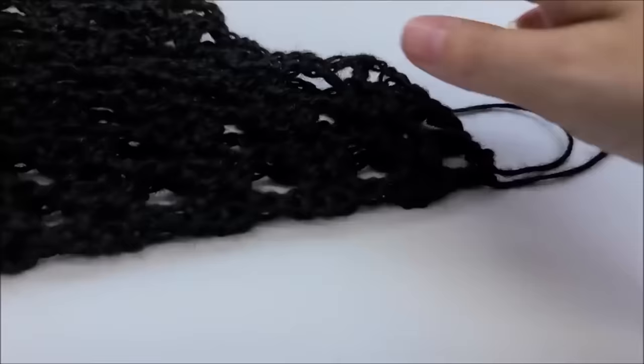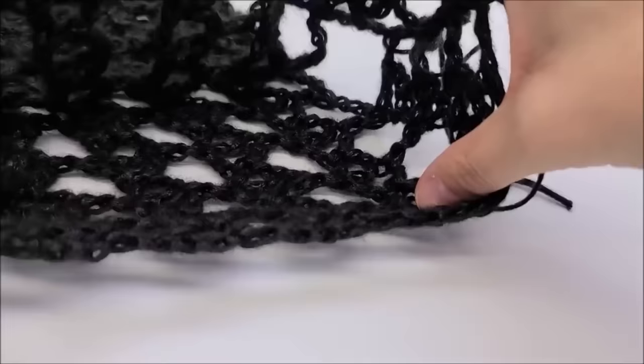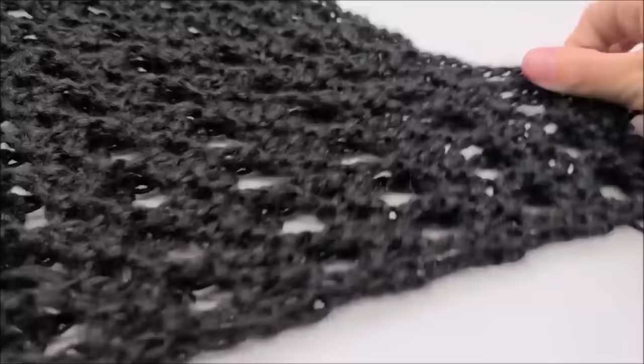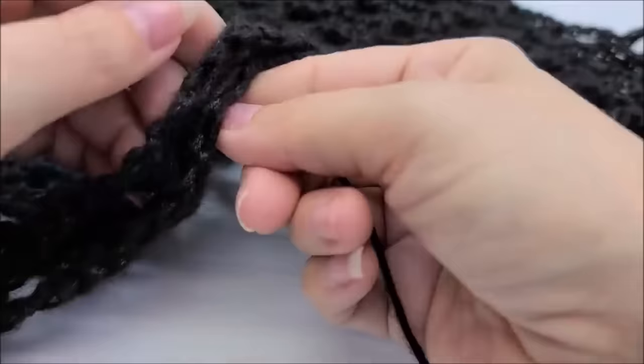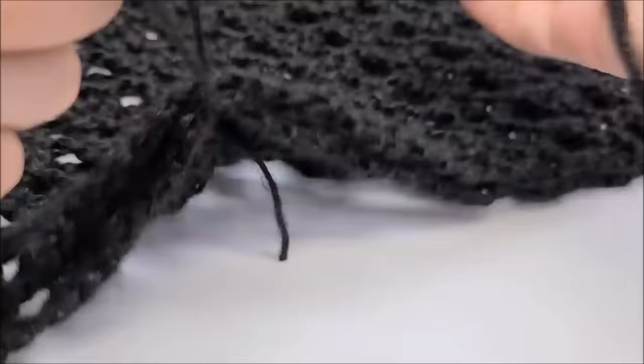1, 2, 3, 4, 5, 6, 7, 8. That's going to be my armhole opening. Now, if you want yours bigger than that, that's completely up to you. You can do it bigger or smaller. So I'm going to go ahead and tie these chain spaces together so I know not to sew that up. That's going to be part of my sleeve.